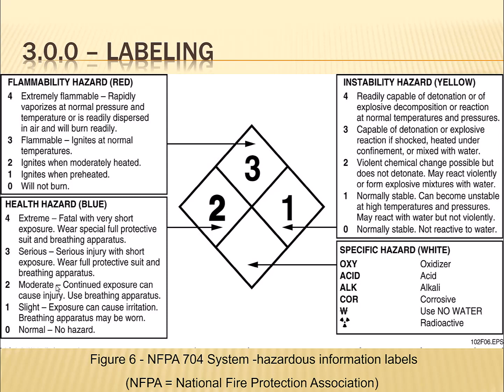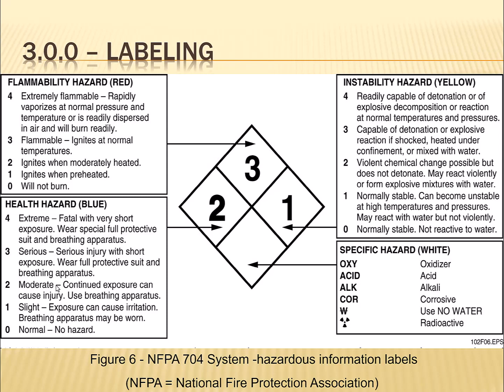It's normally colored in red. You have to have a bit of imagination to see red here. Over on the left-hand side, where the number 2 is, that's all about health hazards, things that are toxic, things that can kill you, though they have to be very toxic, poisonous. So a health hazard is in blue. And over on the right-hand side, that diamond is in yellow, and that deals with instability or reactivity, but it has more to do with the explosive nature of materials and how violent that is.